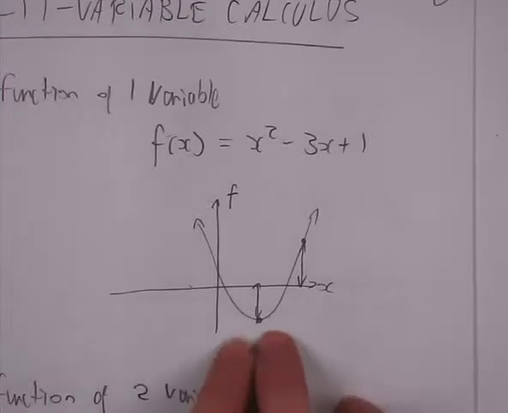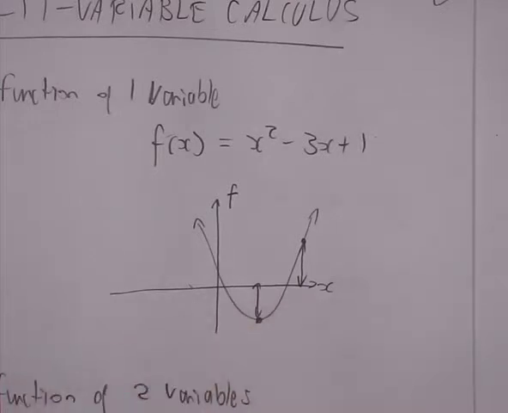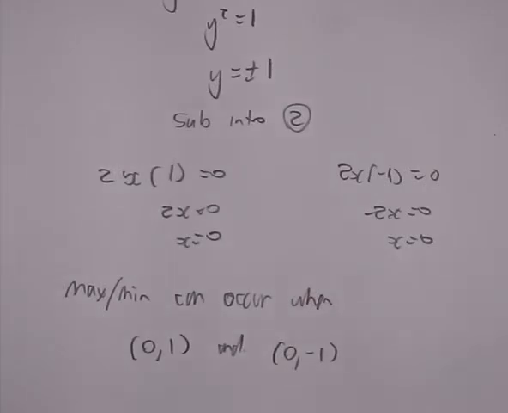In one variable calculus, we used to do the second derivative test. And if the second derivative was positive, it would tell us that it was generally curving up, and so it was a minimum. And if the second derivative was negative, it would be generally curving down, and that would be a maximum. So we want something like that as well. So let's go there.